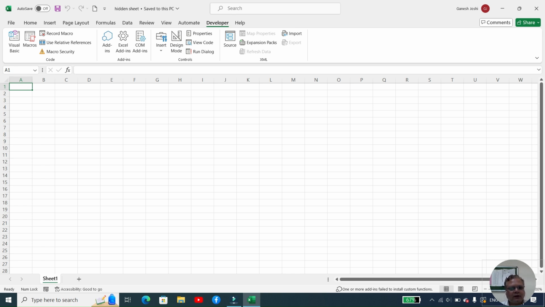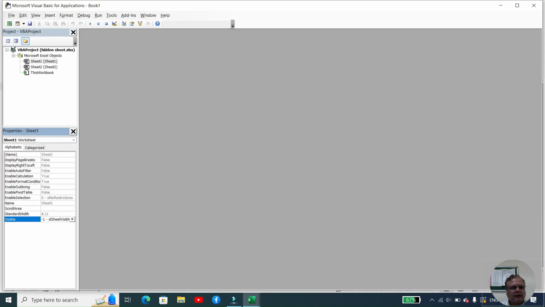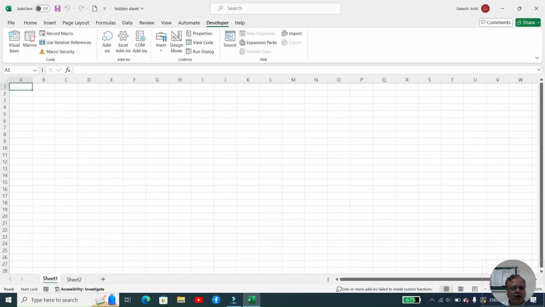Nobody will get the idea that there is more than one sheet in this workbook unless they go into the Developer tab, go into the Visual Basic options and see there are two sheets. If they know, they will go there and try to make it visible, and as soon as they do it and come out of the editor, they will see the sheet is unhidden.